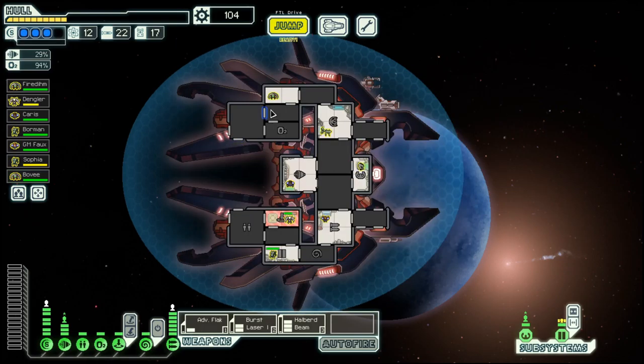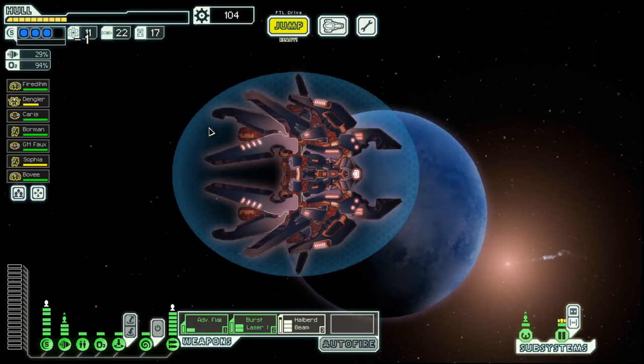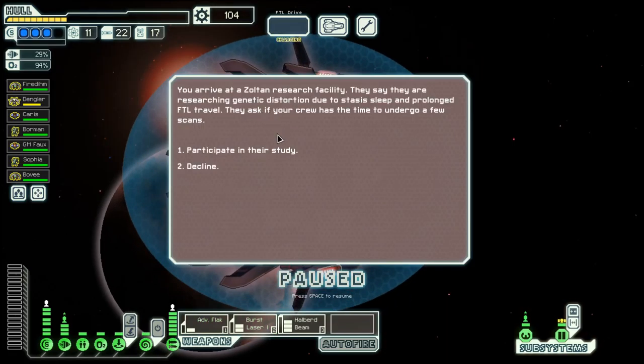We are in Zoltan controlled territory with our Lanius Kruiser layout B. We have 3 shields, decent weapon system, not too good on the hull side, but we will try to manage.